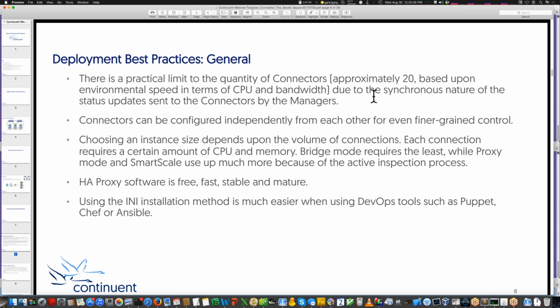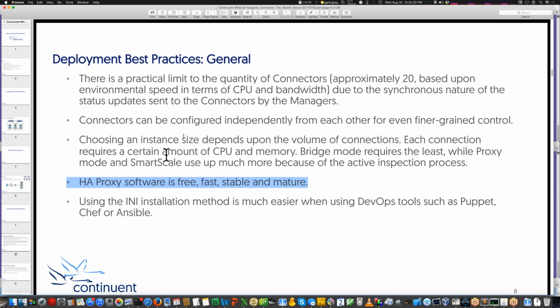Frequently we get asked questions about how big a connector host should be. And that, of course, depends upon the number of connections and the volume of traffic that you intend to support. The various different modes of the connector require different amounts of memory, and there's more on that in the documentation.